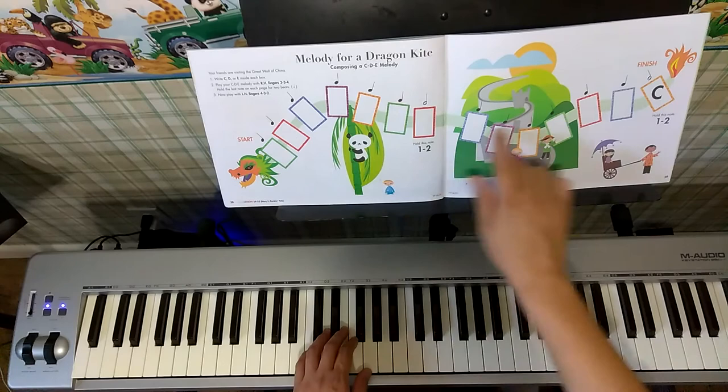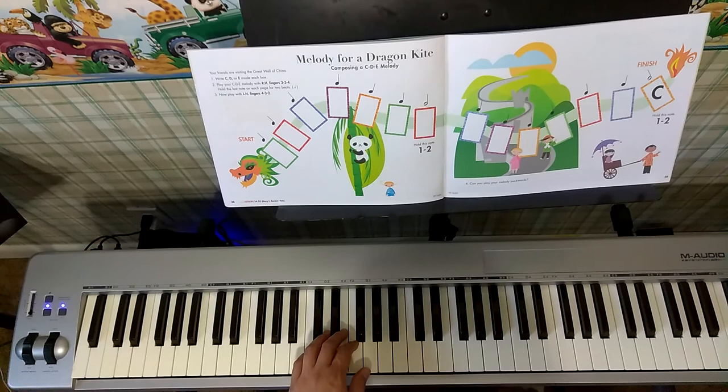Let's go ahead and see if we can create the same melody, this time with the left hand. 1, 2, 3, 4. C, E, D, different, but the same general idea.